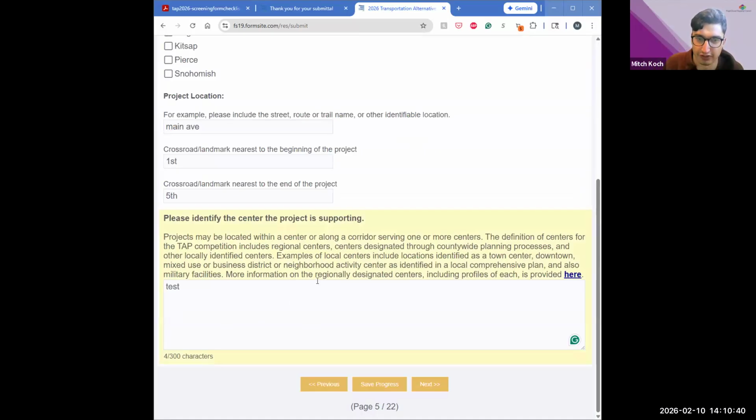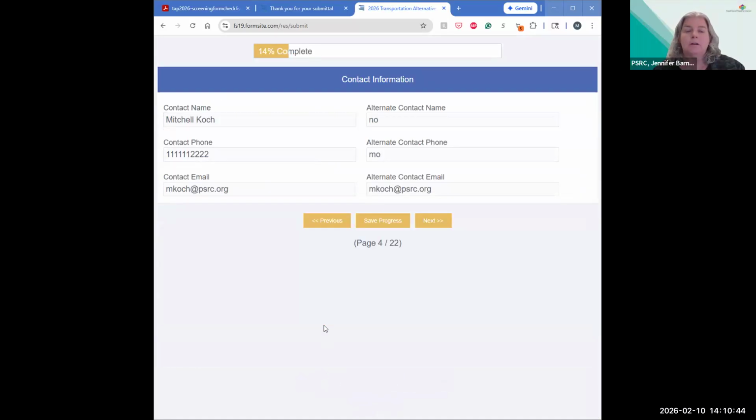It can be edited. Can I pause you for a second, Mitch? Oh, yeah. I just wanted to pipe in. If there are corrections or updates that need to be made to the screening form, it's basically the same process. It's just that you'd go back into screening form instead of grant application. Just wanted to make that clarification. Yes. Thank you.